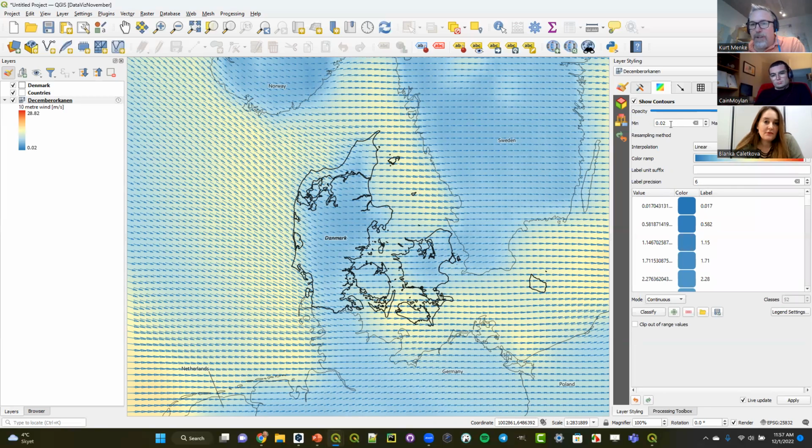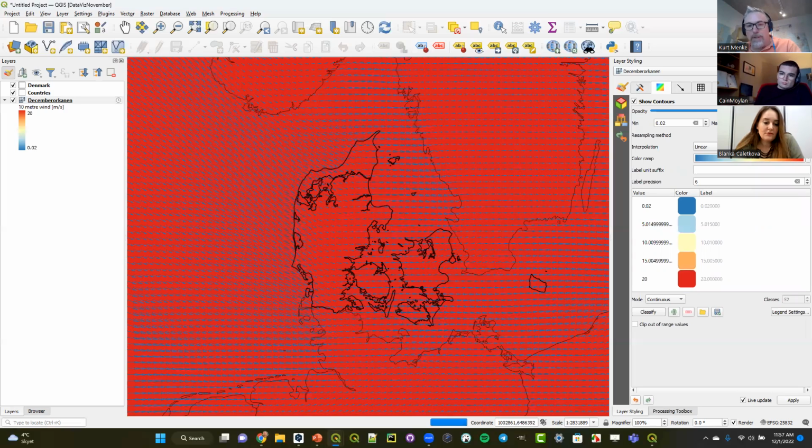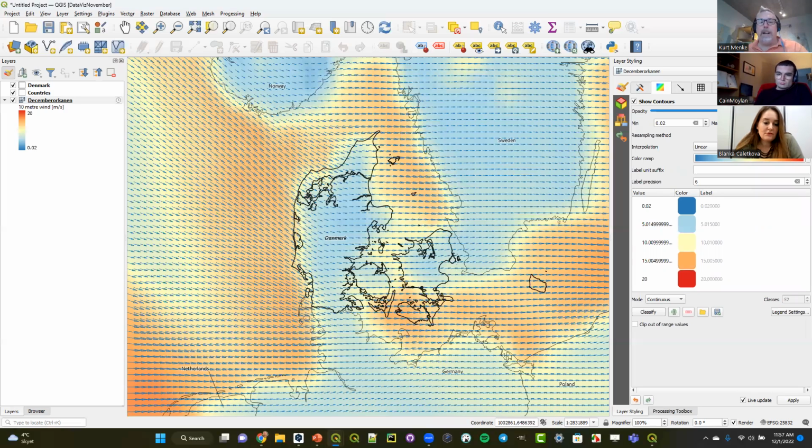Another thing I forgot to change is back here on this contours tab. You can also control, just like you can for a raster, kind of the stretch of the data. So I could enter a smaller max value here to get the higher winds accentuated a bit more.